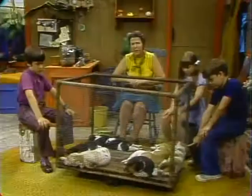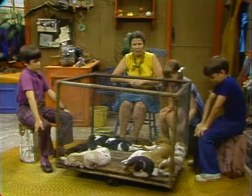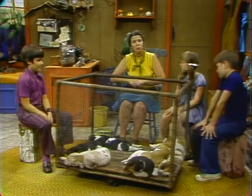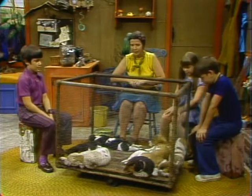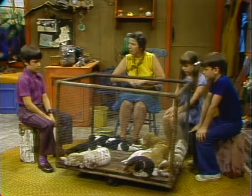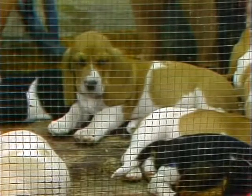Okay, well, I learned a lot about basset hounds just when I went to see Sid's puppies when they were very little, because I never knew that basset hounds could be 3 different kinds. Brian, can you see what 3 different kinds of color combinations of puppies are in this cage? Yes. Brown, white, and black. Some of them are brown, white, and what's that called? The red? They're going to turn red?